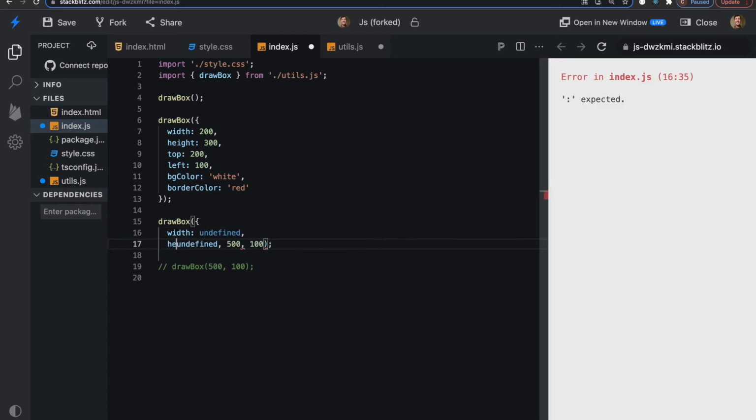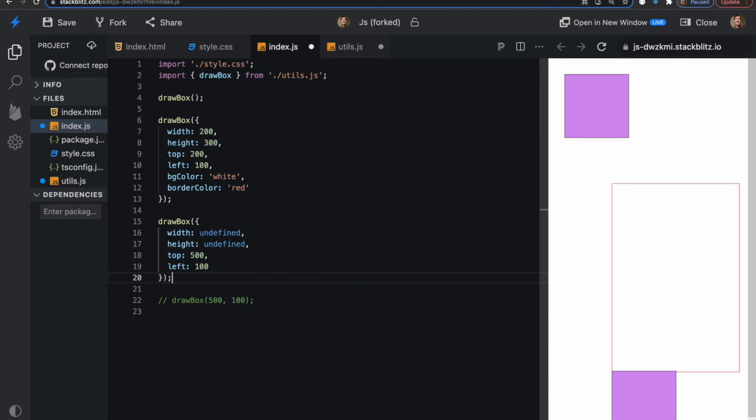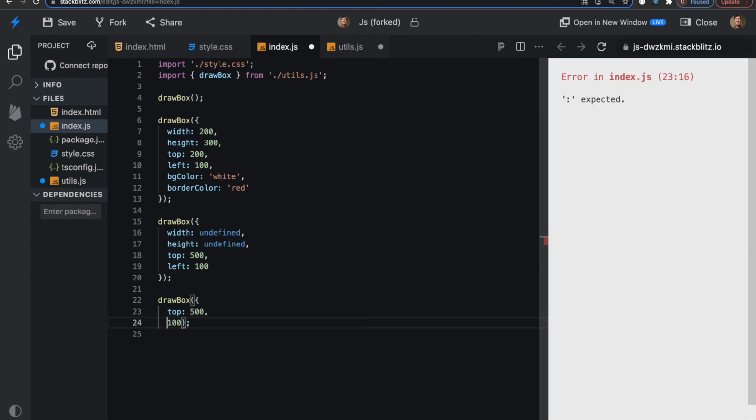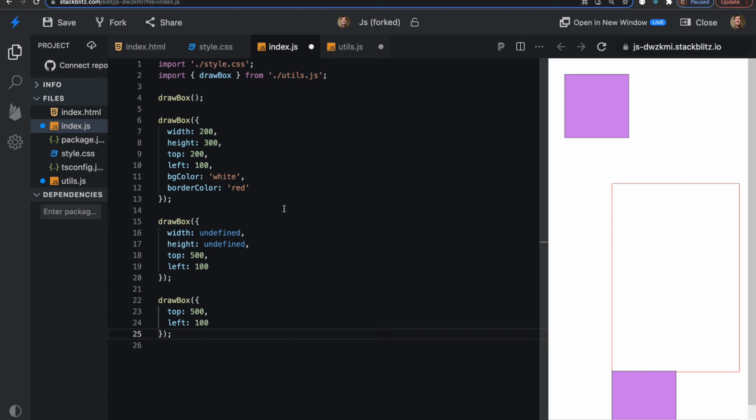And we've got height, top, left, and closing bracket here. And if we add this one back in, now we can say top, left. And we can see that we're exactly back to where we started.